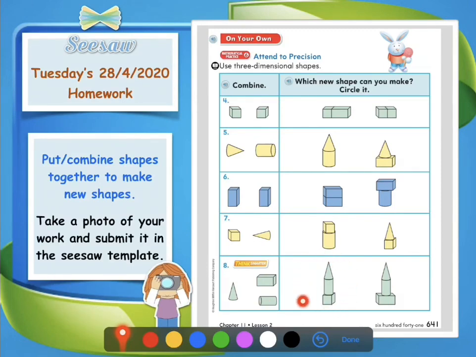Does this shape have a cone, a rectangular prism, and a cylinder, or this shape? So I will leave this page to you. Look carefully at the shapes and then combine them together and circle the new shape that you can make. Thank you, grade 1.